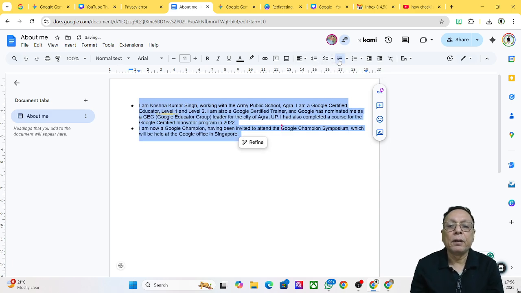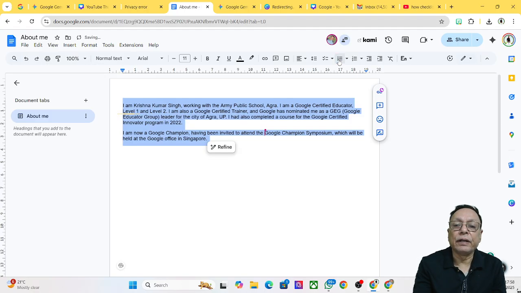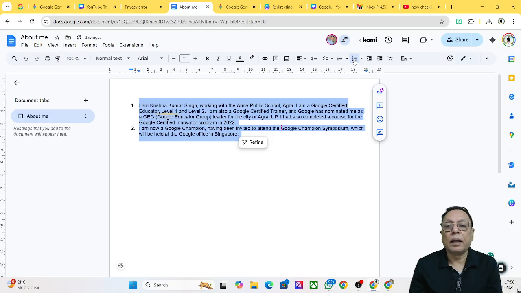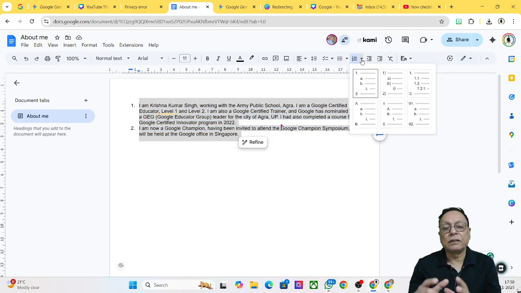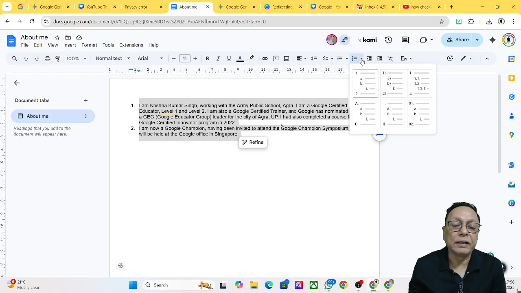See here, bullets are inserted before the paragraph. And if you want to give numbers, you can give bullet numbers also, say 1 and 2. And this way these are the formats of bulleted lists.